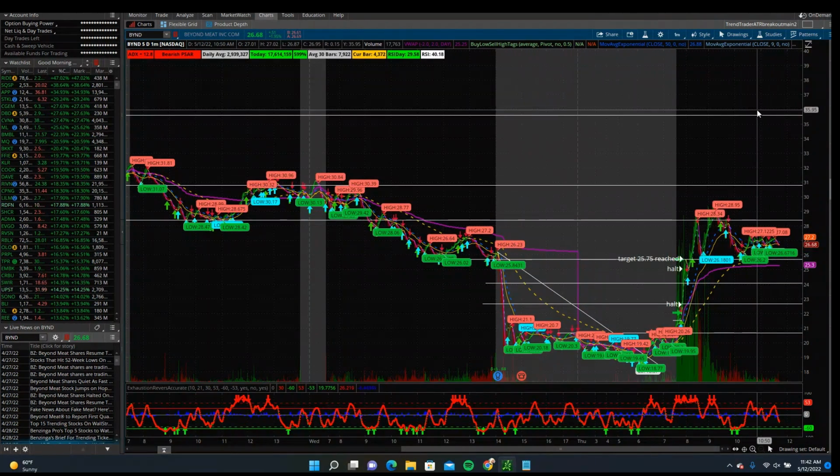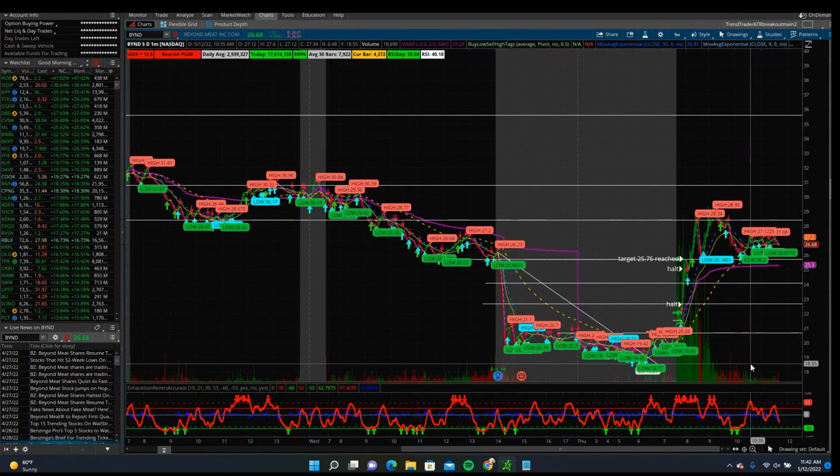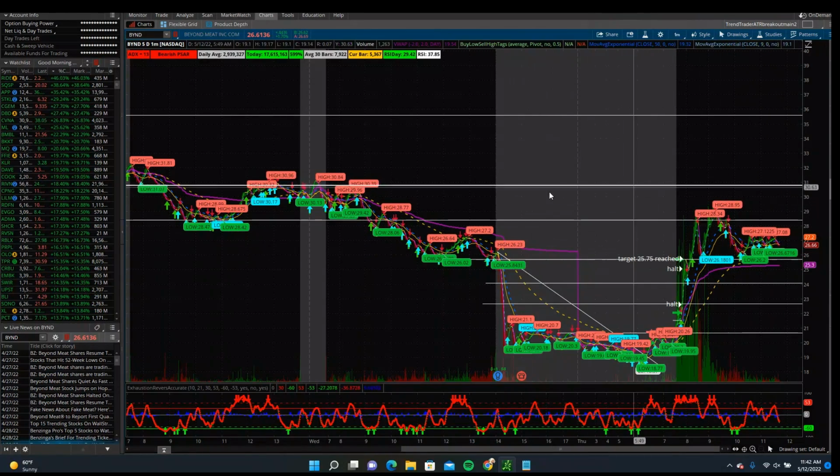And once it gets to this one, who knows? Maybe it'll go to that one. That's 30 to 35, 60, whatever. That's a big gap there too. But for now, we're just dealing with this. So it's just a matter of going level to level, knowing how to draw these lines and understanding that that's where the stock is going to, and that's what it needs to make as support, or it'll be resistance.